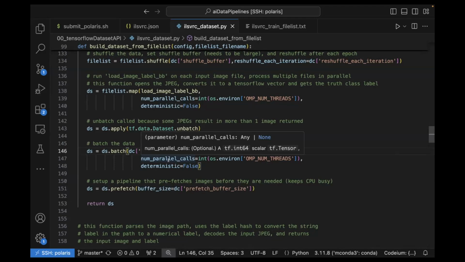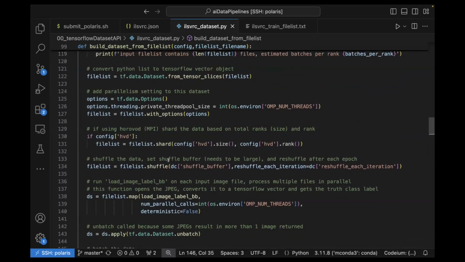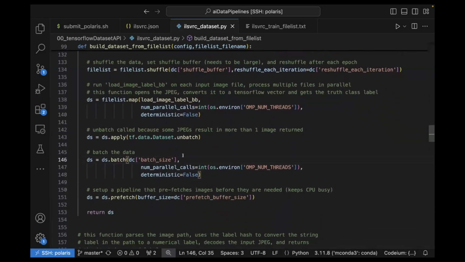TensorFlow also can do interoperational parallelization. So anytime you do math ops in your data pipeline, it sometimes has internal OpenMP implementations of those. So if you're manipulating your images, if you're doing math on your data, it can vectorize those for you. It can parallelize those for you based on its internal implementation for the device, like a CUDA device or an AMD that you might be running on.